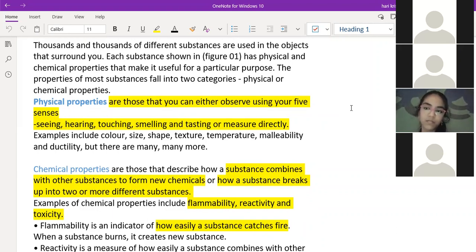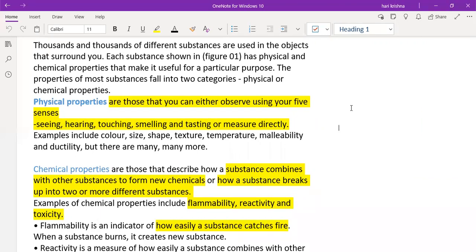Have you seen gold foil anywhere? Gold foil is also a very, very thin sheet, like aluminum foil. The thin sheet of aluminum which comes on the chocolates is aluminum foil. Similarly, some other chocolates will have gold foil also.